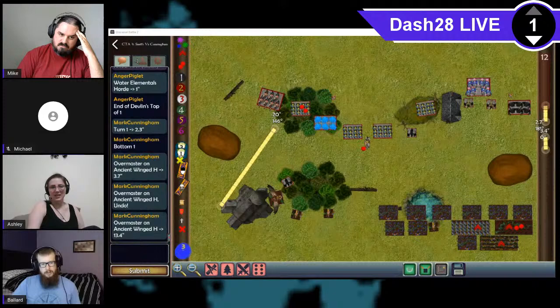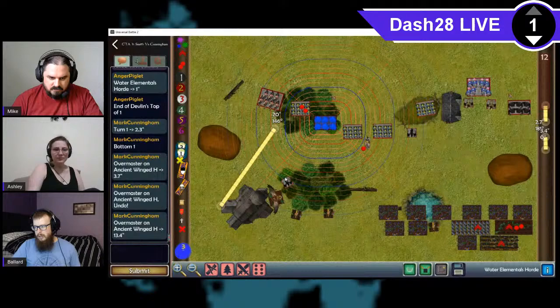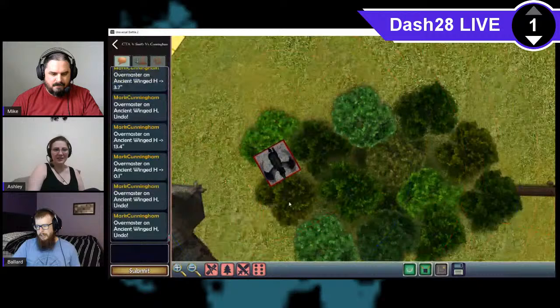But is he in range of these water elementals? It looks close. That's an excellent question. 3, 6, 9, 12. No, he's just out. Okay. And is he within an inch of the Pegasus there? Well, it depends on how they play it. I usually play the ring count if you touch it, but some people say you've got to clear it.